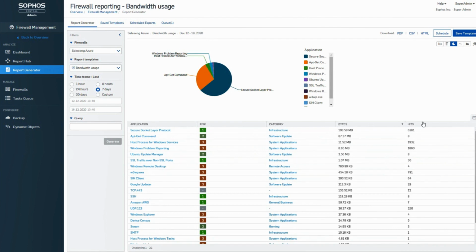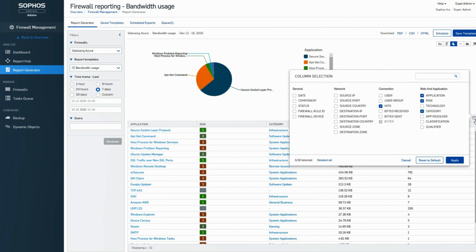And one of the strongest reports is possible to build within minutes and seconds, because you can expand all the columns which we see here and select and deselect the whole report as you desire. So maybe you want to see which firewall rule generates traffic, which source IP.